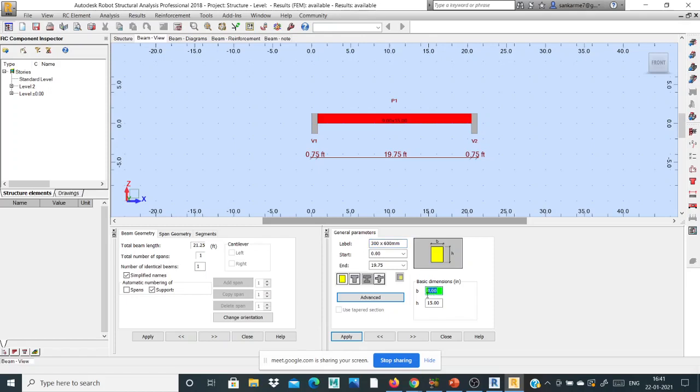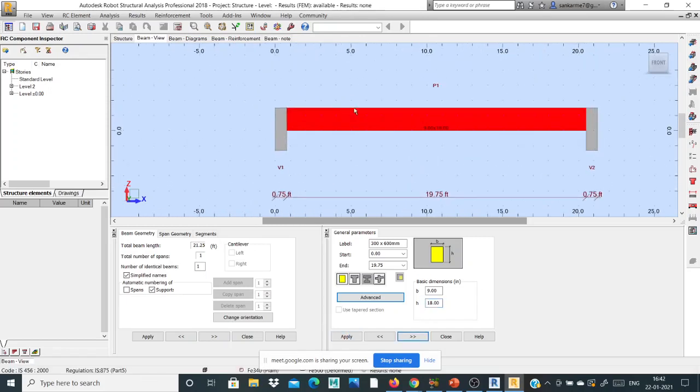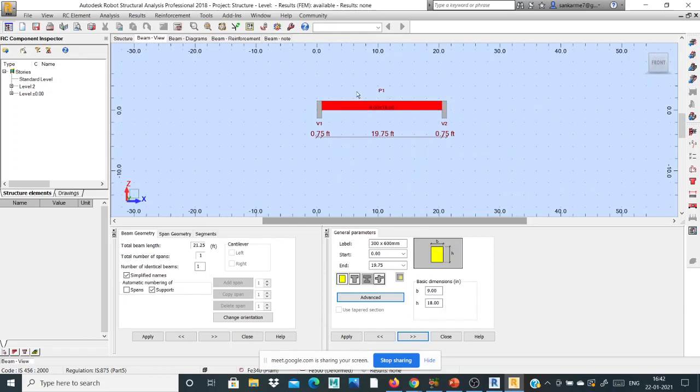The basic dimension is 9 inches by 15 inches height. For the width of the beam I give 1 feet, and the depth of the beam is 1 feet 3 inches. Totally 12 plus 3 is 15 inches. I need 15 inches for the assumption. The 15 inches has failed, right? I change it into 18 inches, simply give apply, and automatically the height will change. Once you fail, you change it in Robot Structure also.